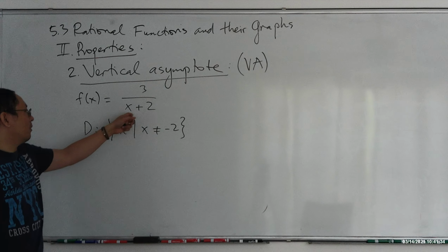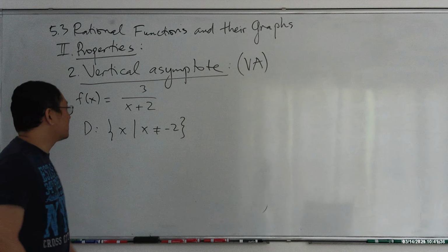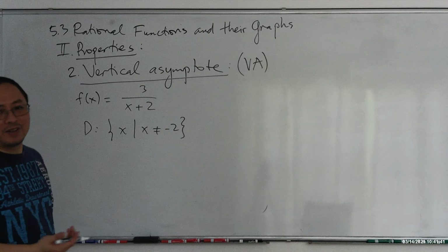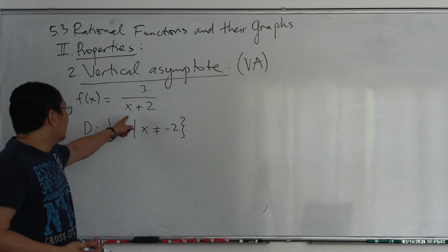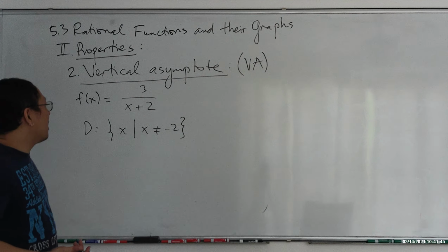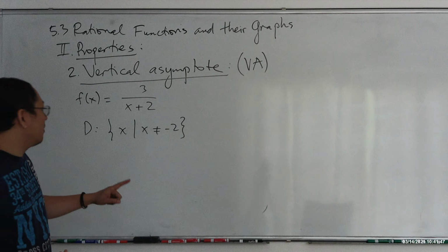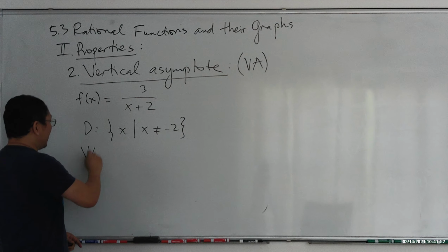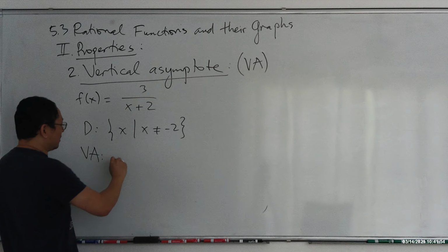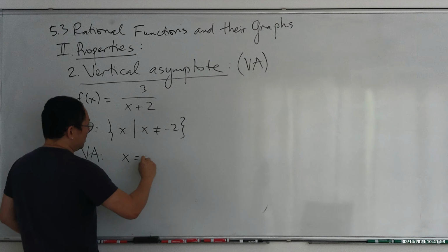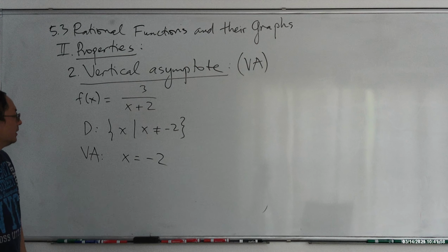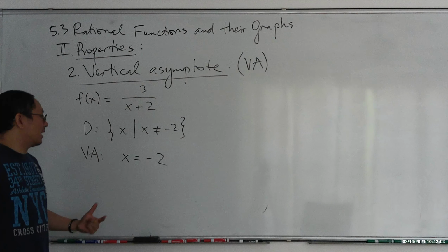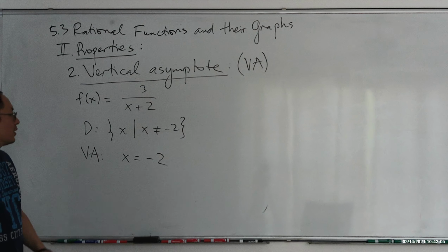If you ask me why that is for now, well, I always say this: it's beyond the scope of our course for now. I encourage you to take pre-calc and then calculus 1 after this. Then we talk about limits and you will know why. But for now, just by looking at the function, you can tell that the vertical asymptote is x equal to -2. It's kind of the opposite of the domain. The domain is everything except for -2, and the vertical asymptote is x equal to -2.